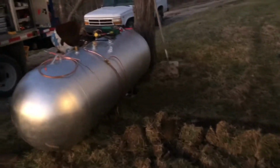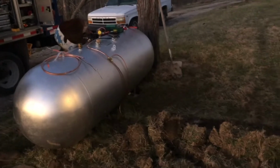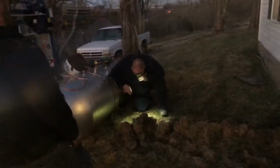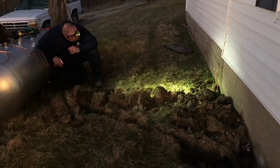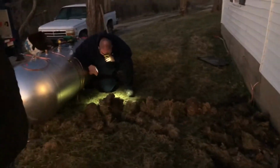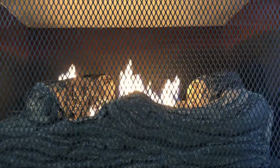After drilling the necessary holes, I went under the house again to run the new lines where they needed to be. After that, we could finally hook them into the tank and the appliances. Having the gas logs in the living room has made a huge difference, especially on the nights that it gets really cold. It's also been really nice to have a gas cook stove again.